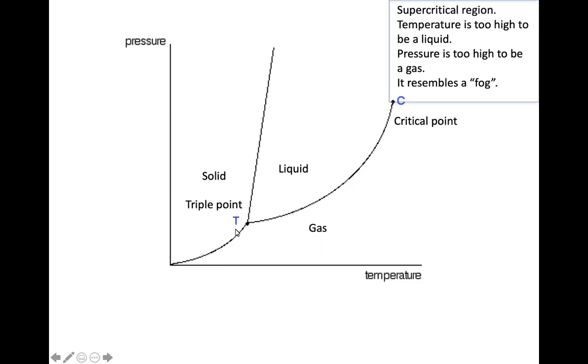At the triple point right here, a lot of times students say, well, what does that look like? Well, we know what it looks like along any of the lines, right? If I'm along this combination of a solid and a liquid, I've seen ice water before. I've got a combination of the solid and the liquid in the container at the same time, okay?